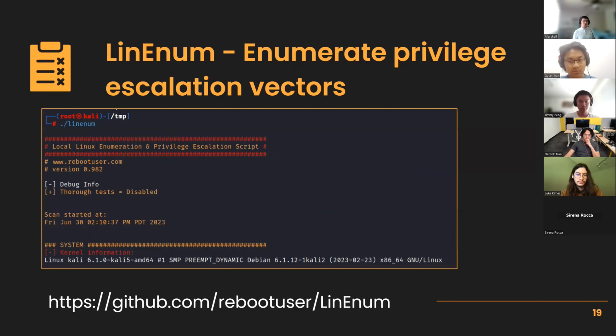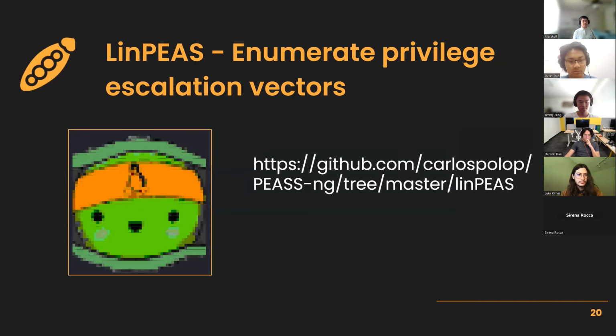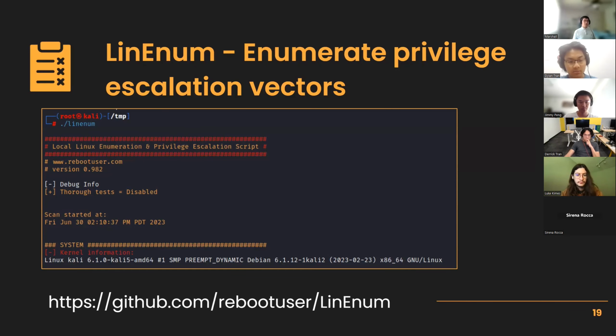Next, we have 2 different enumeration scripts, that being LinEnum and LinPEAS. These scripts essentially run a bunch of different commands to try to enumerate the system to the best of its ability. What that means is that it will try to find stuff like what operating system it's running, what users are on the system, what services are on the system. It'll attempt to enumerate their versions. It may attempt to identify any binaries, and any binaries with the SGID bit or SUID bit enabled, and more.